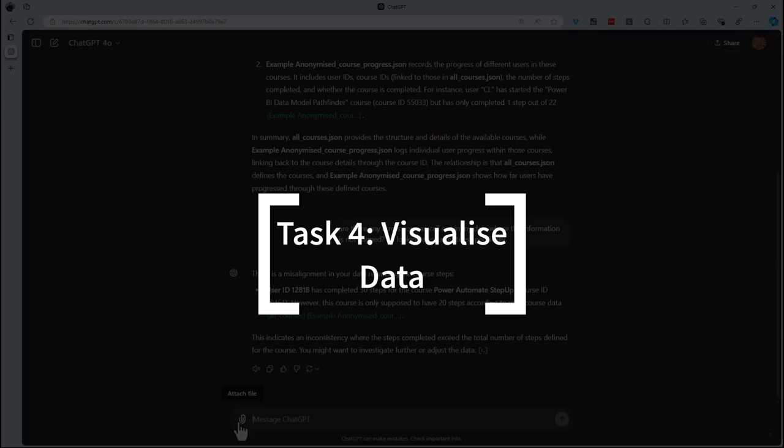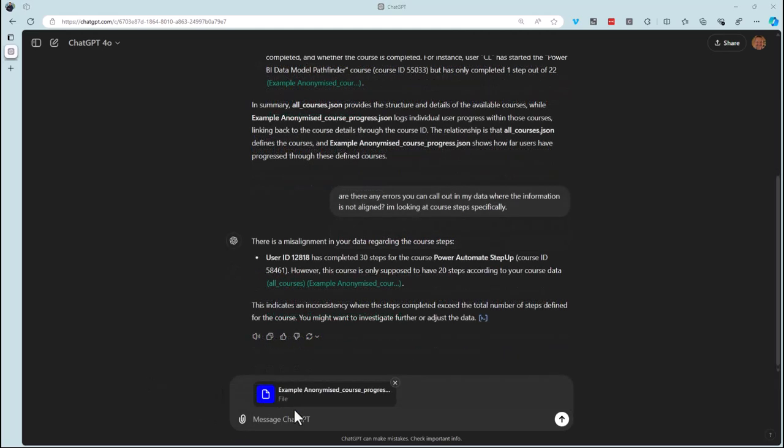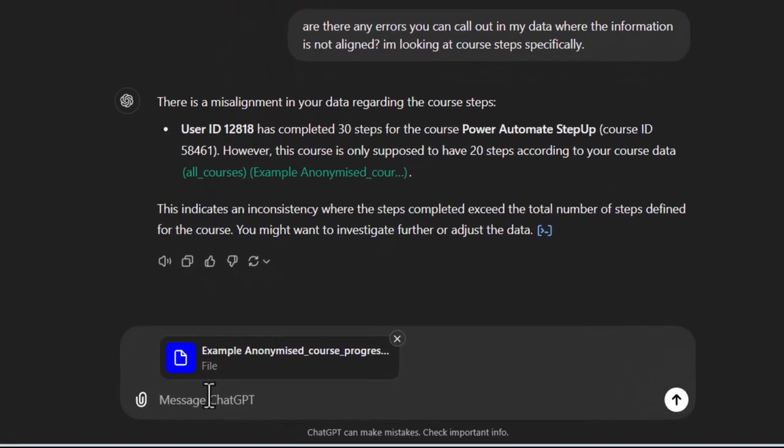Yes, again, you can use Excel, you could use Power BI for that, but if you just want simple data insights, start trying to get used to AI to give those to you, and I'll show you an example of what that looks like. So I've updated that file so it's correct, and I'm just going to ask it for a bar chart to show me, I don't know, how many people have completed all my courses.